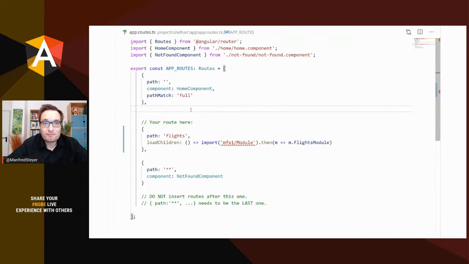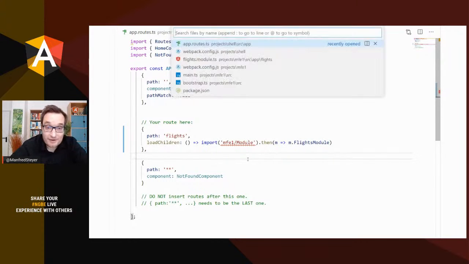Of course, TypeScript is not amused about this, because TypeScript is about static typing, and TypeScript is complaining because it does not know this file. It says, hey, I don't know this file, must be a mistake. And we can now tell TypeScript, no, it's not a mistake. I know you don't know it, but trust me, I'm an expert. This file will exist at runtime.